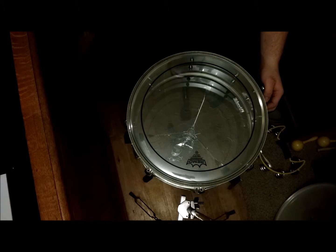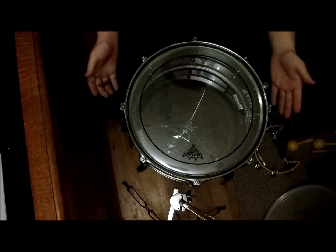I'm putting on the rim in a sec, but I'm just going to give that a quick wipe down before we go to the next process. Right, so here we have it. This is the drum now already sorted.